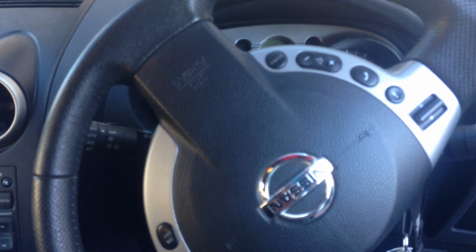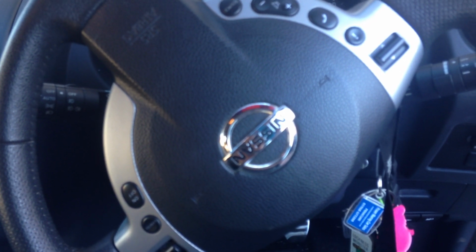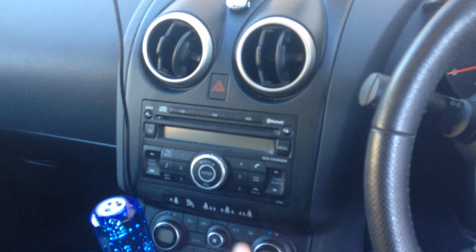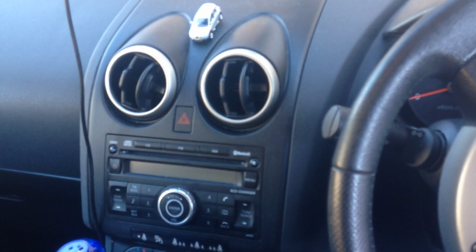I looked at one of these back in 2015, when we were looking at getting a bigger family car to replace our Focus, but it was deemed we needed an estate. But as I said, I think this car is a keeper on the fleet, and I want to update this head unit. I'm a dinosaur, I do like my 6-disc changer, but I keep looking at these touchscreen ones, and I really like the look of the touchscreen. You can get ones that take the whole complete facelift for about 190 quid. So you get the facelift and the head unit. I'm looking into that at the minute.